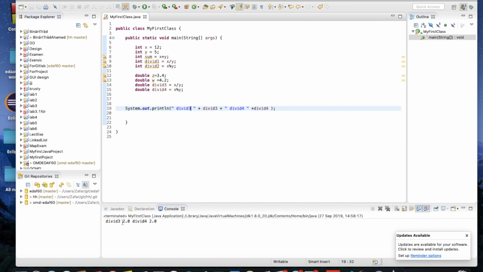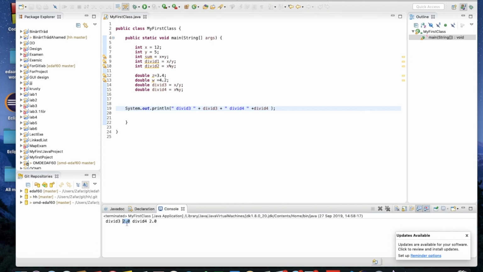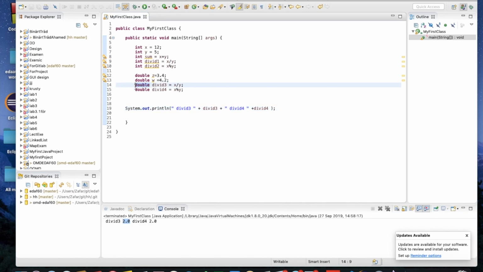Here we can see that divide 3 is 2 point and divide 4 is 2 point. The differences between these two: here we declare a double value, but we don't need it. We declare int because the double will bring the value 0.0 each time, so we don't need 0.0.